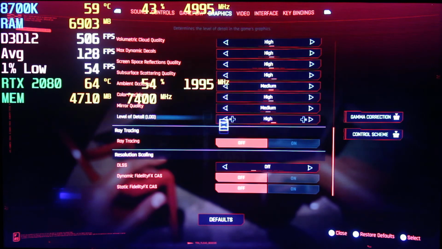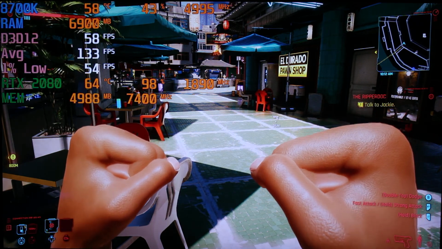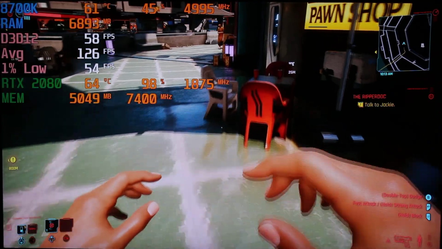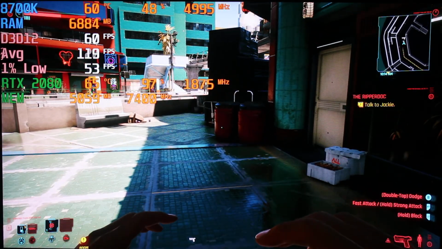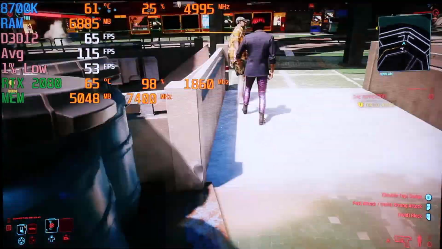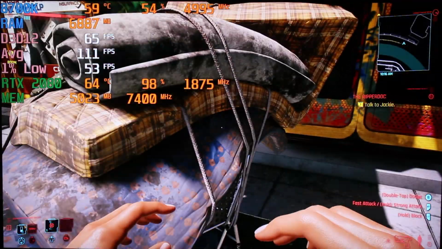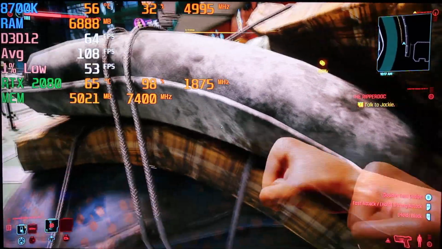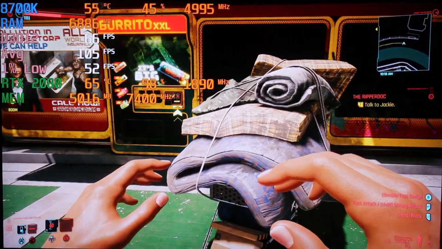Alright, now at high settings, motion blur off. Okay, now the detail is coming. That's good. You can see the skin textures even with this setting here. Wow, there's some pretty good detail on this mattress here.